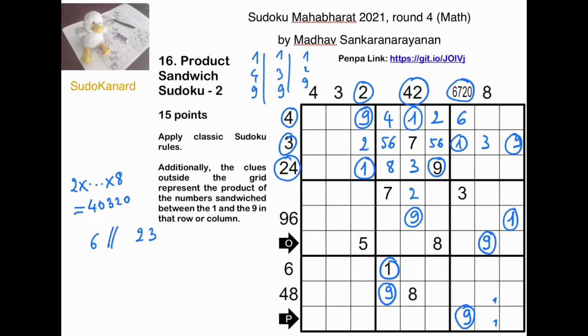But I don't know yet whether it's 2, 4 or just the 8. Now this 6 must use a 9 here or there. And the 1 must be down there. So this disambiguates. 1 is here, so there's this 8. And for this 48, we need 2 and 3 this way.